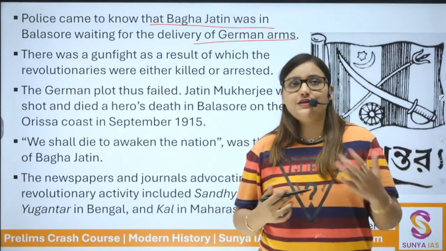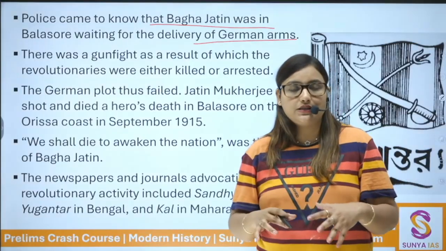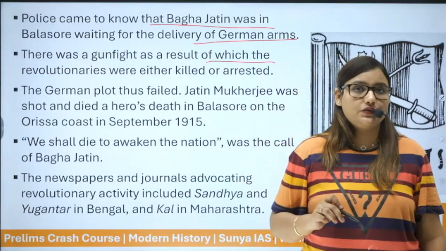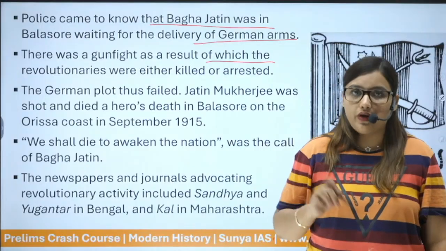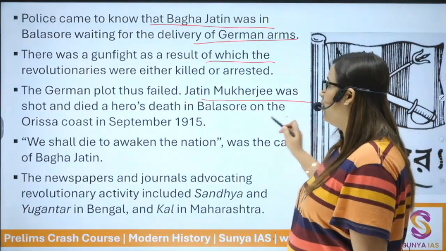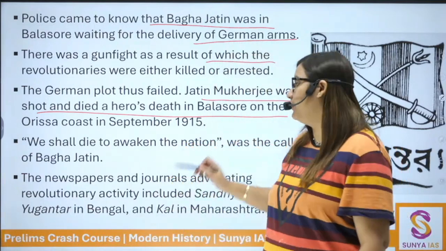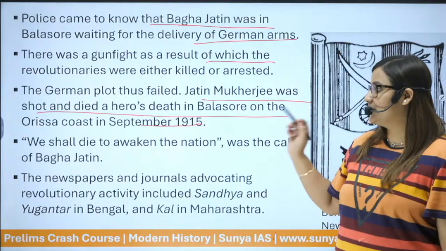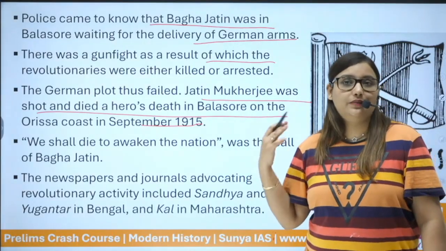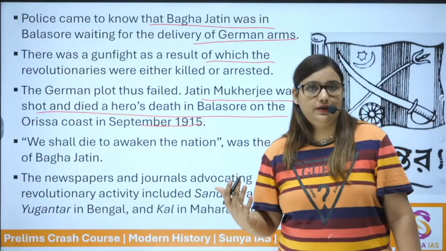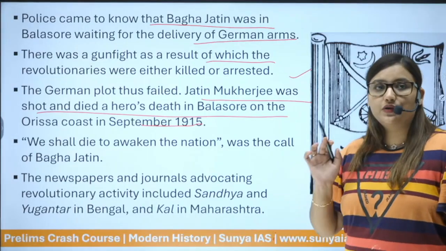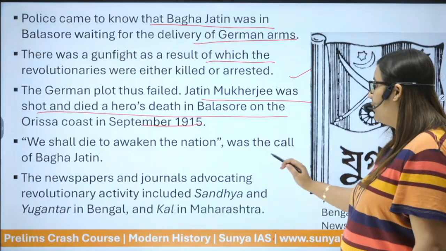So when the police understood this, they went to capture Bagha Jatin, and there was a gunfight, as a result of which the revolutionaries were either killed or arrested. The German plot failed, and Jatin Mukherjee was shot and died a hero's death in Balasore on the Odisha coast in September 1915. Okay, this is the story of Bagha Jatin. I hope you liked this story of Jatin Mukherjee. We shall die to awaken the nation was the call of Bagha Jatin.